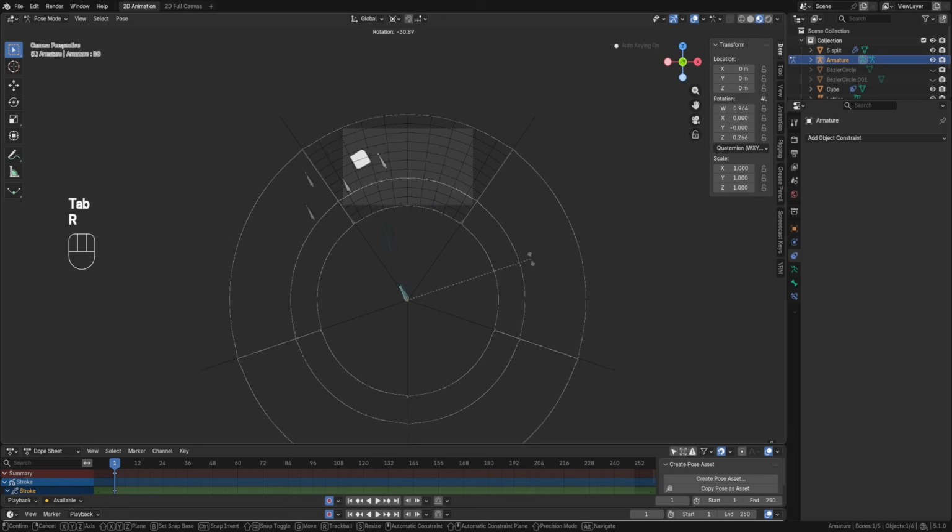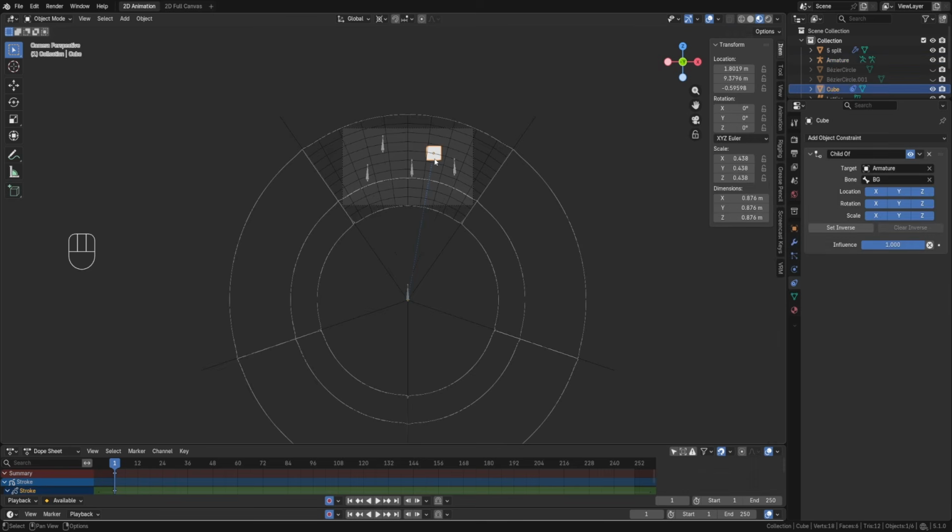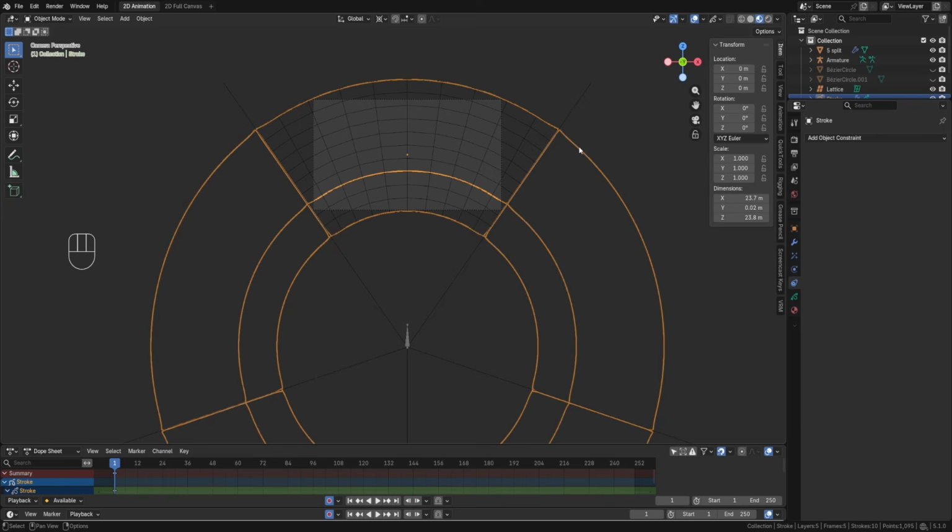Now wherever this cube is, it is connected to this bone. So now the cube, just like the bones, can also follow around our armature. That is how, if you wanted to use this around the world to add more things than just grease pencil, you could. Anything that can accept a child of constraint can work this way. Let me delete all this extra stuff. Okay, but now that we've talked about how this armature might work for you, let's make sure that it's actually working.